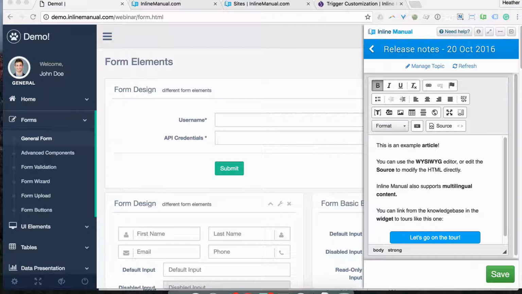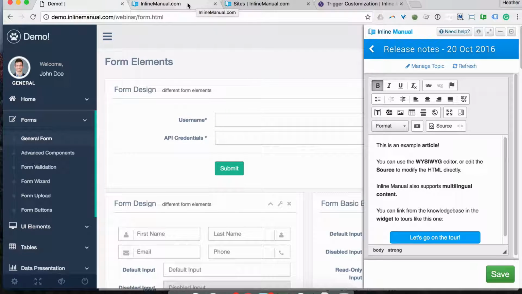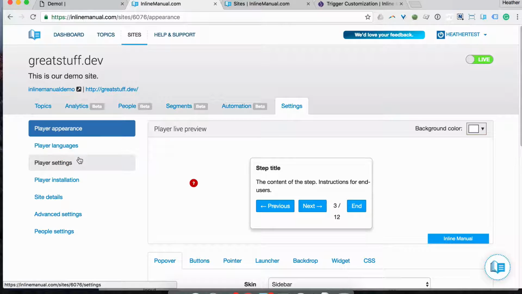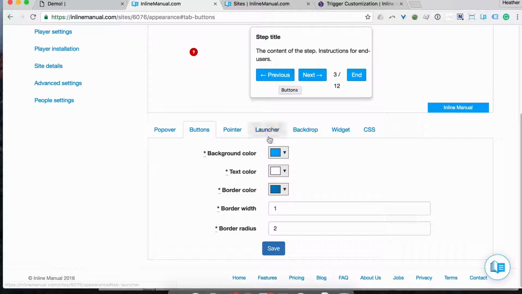Is the color selected by hexadecimal? Can you show the design? I'll show you that again. Let's look a little closely so that you can see what that looks like. I'm going to go back into my site, go into the settings, and the player appearance pops up, the first thing that pops up. And I want to change the color of the buttons.